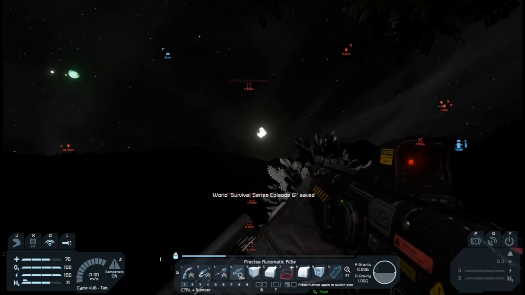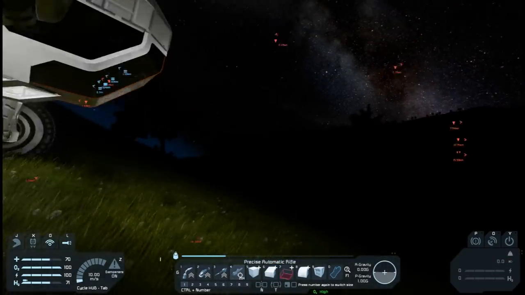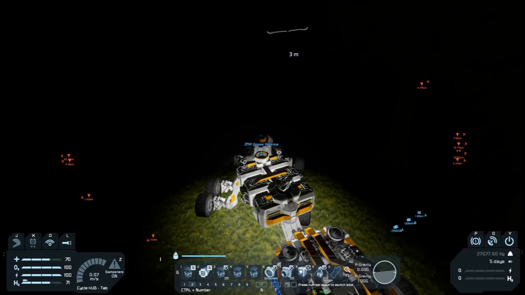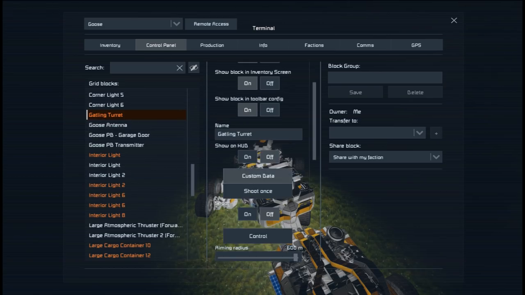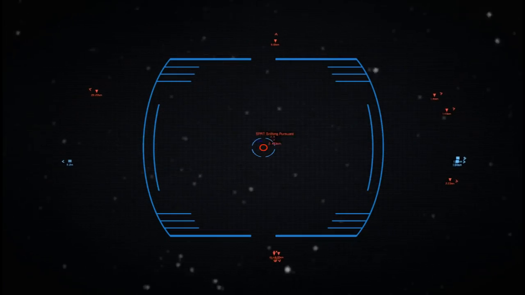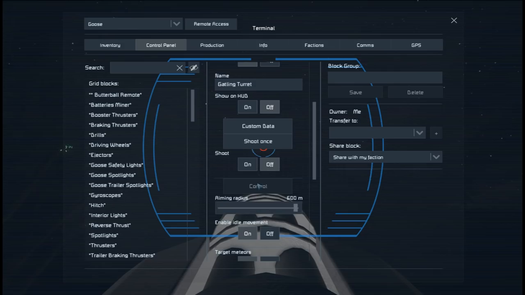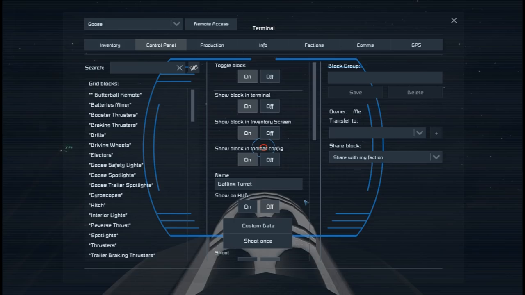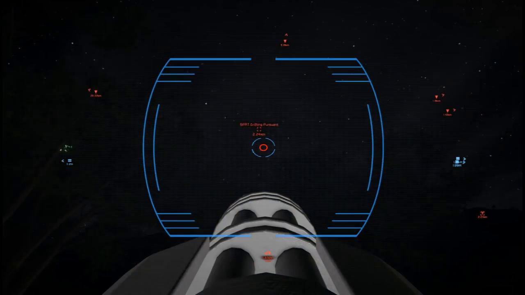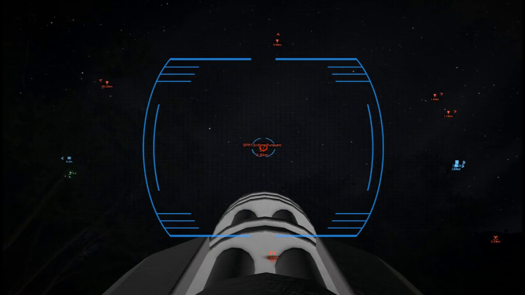Oh, I don't know what to do. Ooh. Actually, I think I do know what to do. Where is it? Gatling turret. Control. No! Why does this happen? Why can't I shoot with this? Oh, I was going to take control of the turret and I was going to shoot and get the full range out of it, but it won't let me shoot.